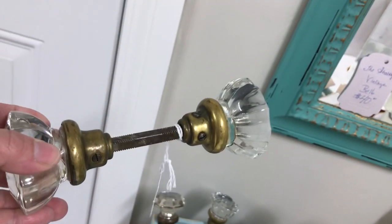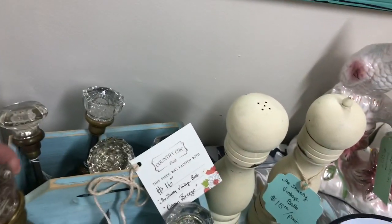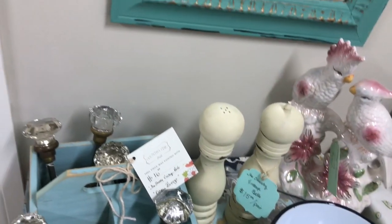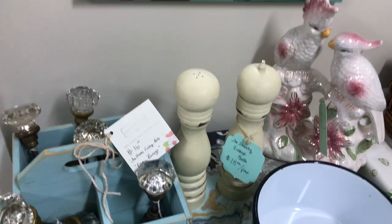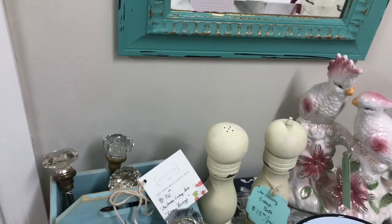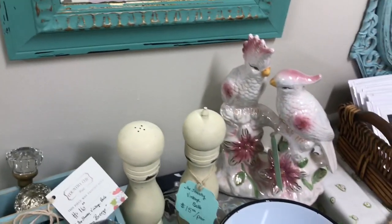Let's have a look. These were actually picked from old homes, all of them. So they are actually authentic. They're not reproduction. I like to take these tall salt and pepper shakers and refurbish them, seal them, and then they're good for use. And at least they're a cool color instead of that ugly brown. You know me and brown, you guys.